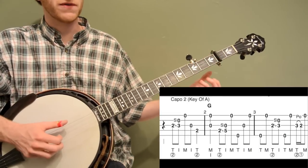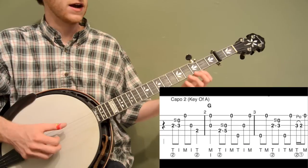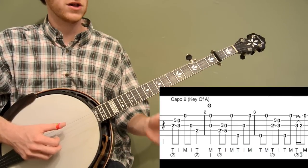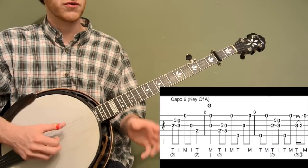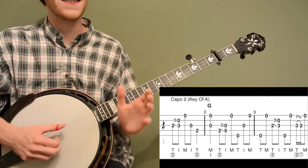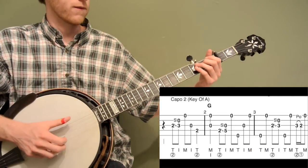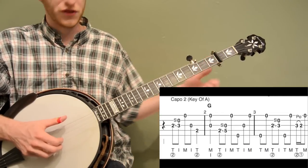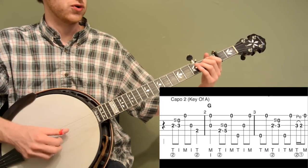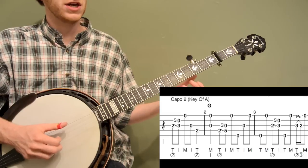Notice how that lines up with the melody there. This 9-pound hammer is a little too heavy right there. You're not singing that right on the downbeat. That comes in a little bit late. 1, 2, 3, 4, 1 is a little too heavy. So it's not right on the downbeat because it's just a little too square that way. So we're letting that first beat take up with a roll basically. And then we're emphasizing that note on beat 2. It's just a small thing, but it brings out the melody a little bit stronger.